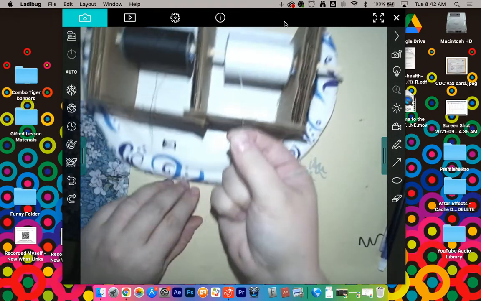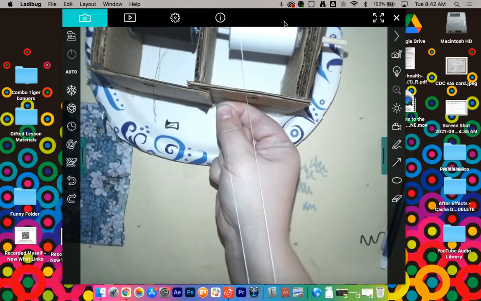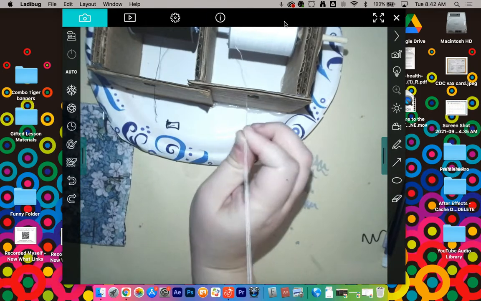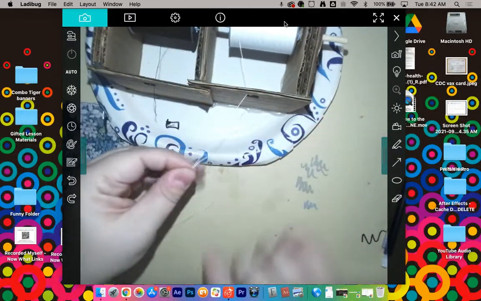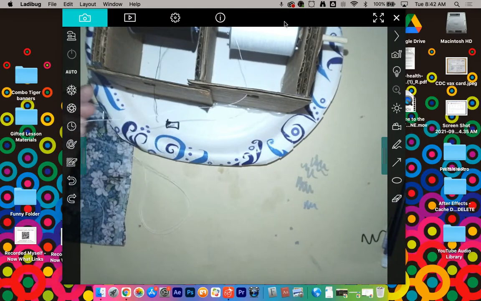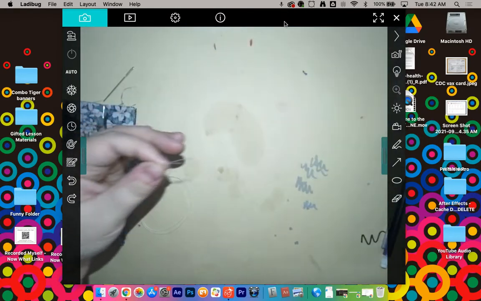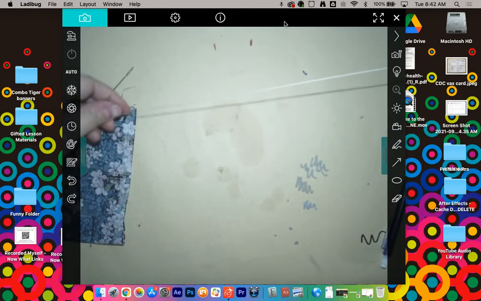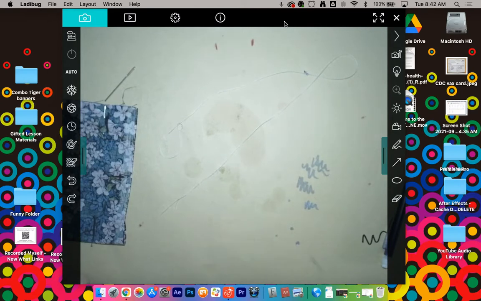So what I'm going to do is pinch this in my fingers, and I'm going to take this finger and pull it up to my shoulder. That's about as long as you want your thread to be. So I'm going to take some scissors and cut that off. Now I have this doubled up thread that's about as long as my arm. Doesn't look like it should be that long, but it is.